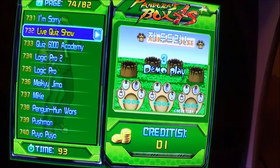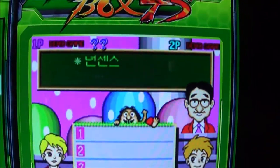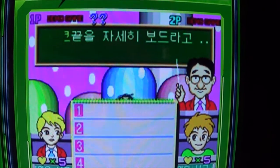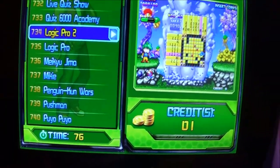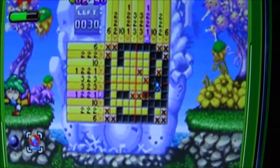Okay, new. As you can see, they're all in Korean. This is Korean right here. Korean writing has a lot of circles. Quiz 6000, Logic Pro 2. I would love to learn how to play this game, but it's kind of confusing because it's a different language.